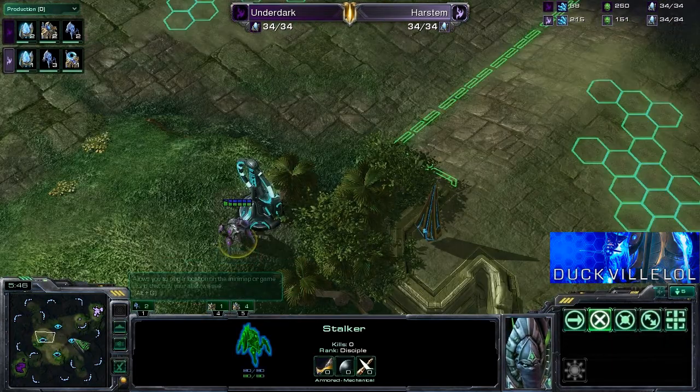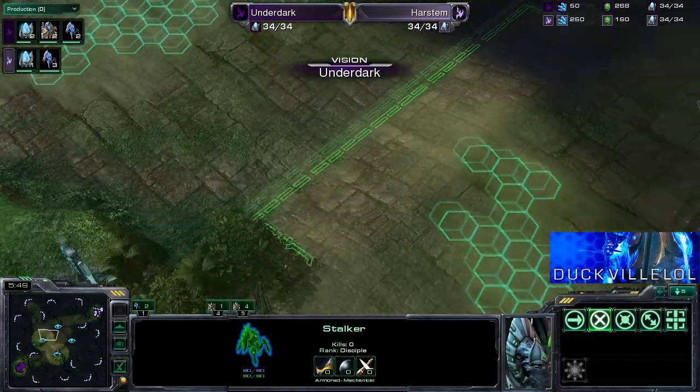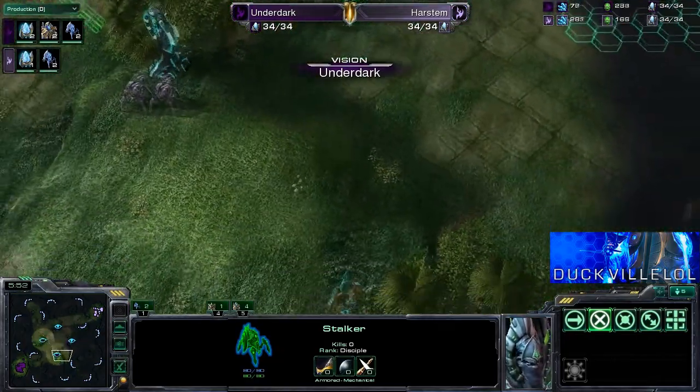He's got 3 stalkers out on the map, just controlling the Xel'Naga watchtowers, trying to keep an eye on what is coming through this middle section here.